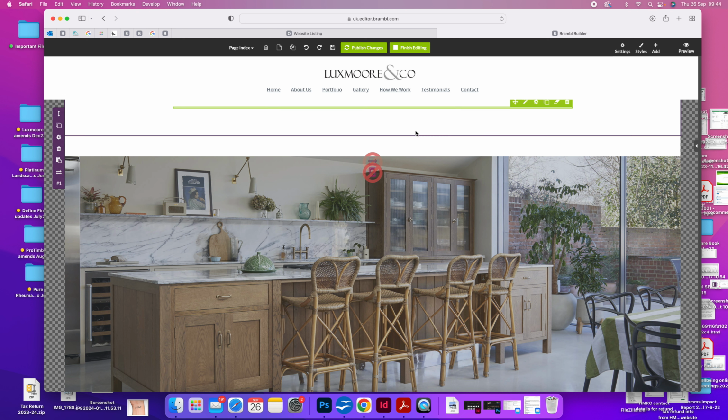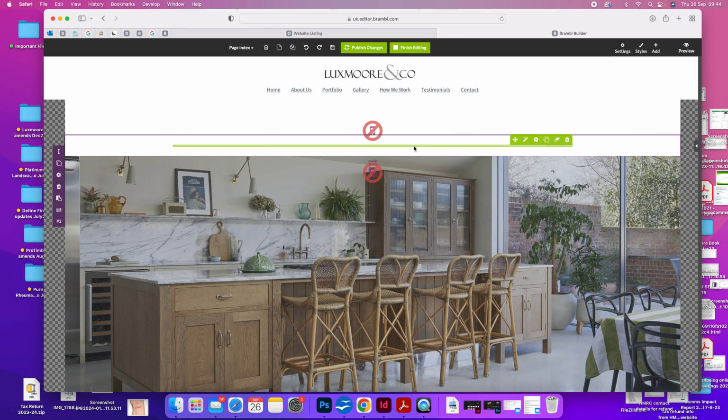So going back to the site and the editor, you'll see lots of strange symbols and boxes and things that may not make sense. Just ignore them. They're different elements that are turned off for tablets and for phones and for portrait and landscape mode and various things. So just ignore anything that looks a bit weird in the editor.